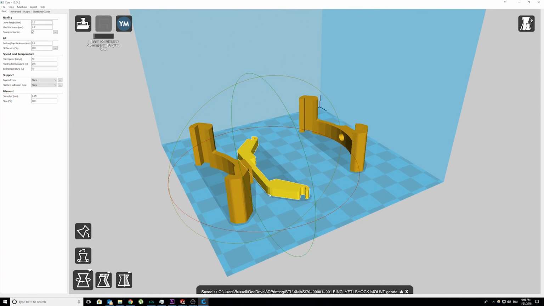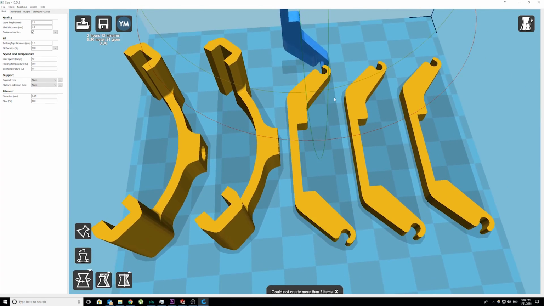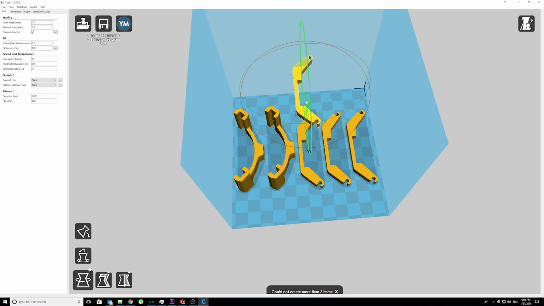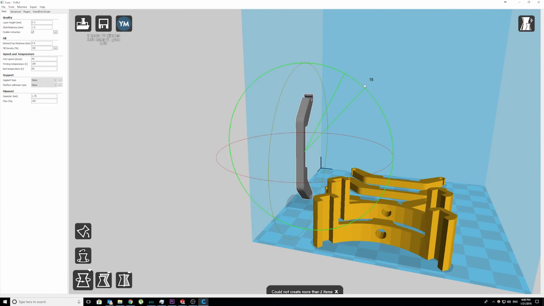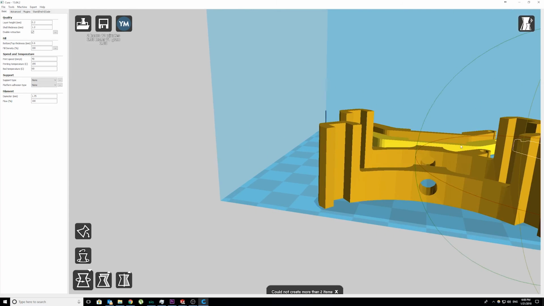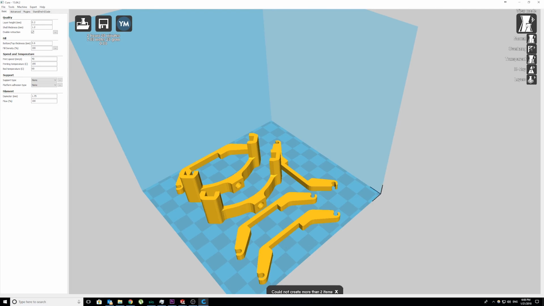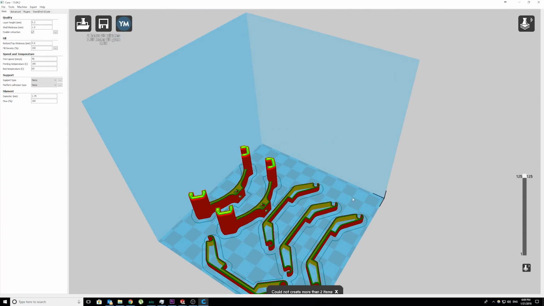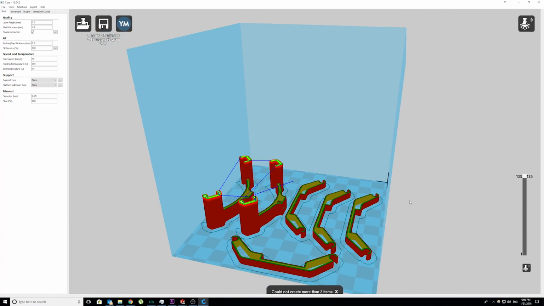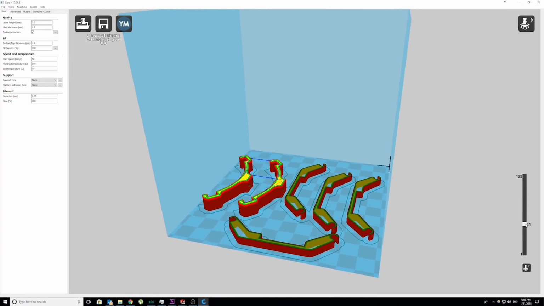You can see me just tossing the rest of the pieces on the second build plate. I had to do all the parts in two separate prints just because there wasn't enough space. So I'll be printing all of these parts in Solutech PLA plastic. I printed them in gray. I also have black, but I kind of like the contrast, but I might print a black one as well and see if I like it.